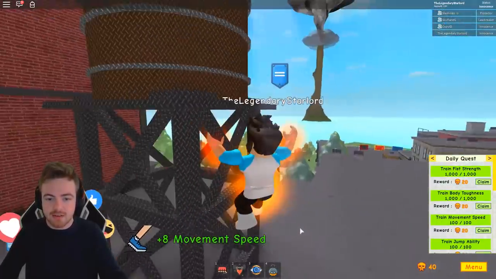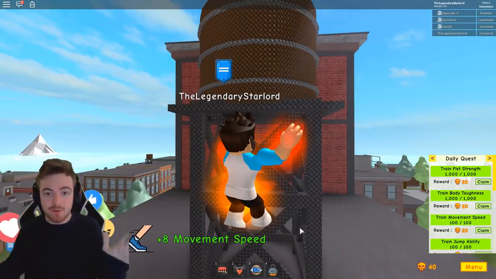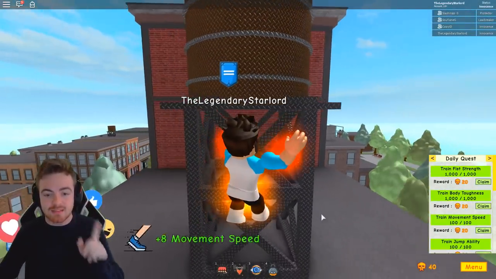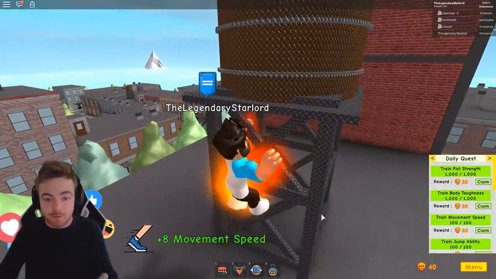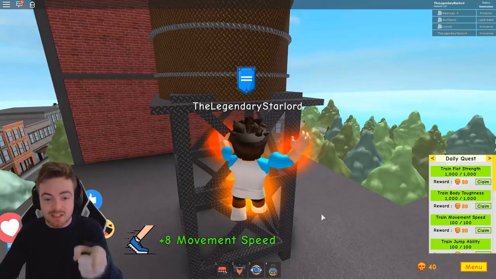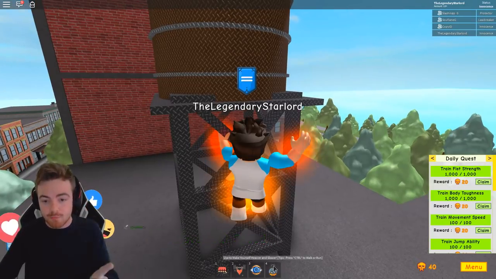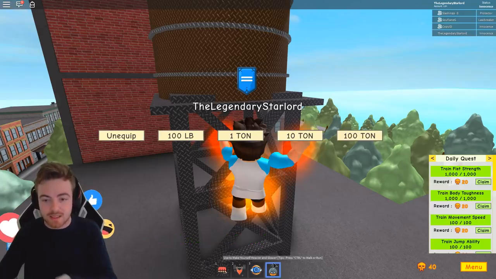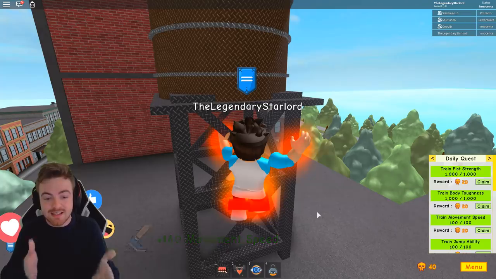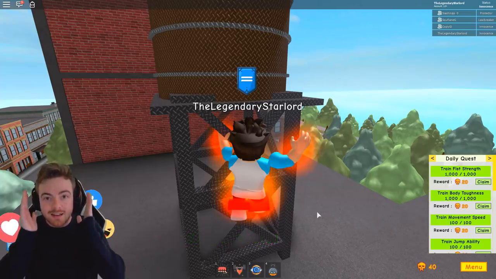And as you can see, we can actually walk up it and climb up it, right? You can see right now I'm not moving at all, but because the game thinks that you're actually moving and it's glitched your person into the water tank, you can actually see my movement speed is going up. It's actually gaining movement speed. But to get even more movement speed, we're going to click on the weights right here, click 4 and then click 100 ton. And then you should actually see that my movement speed is going up 160 every second.